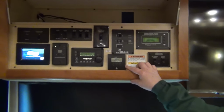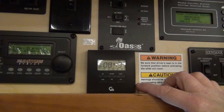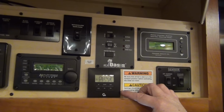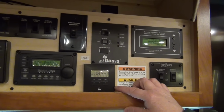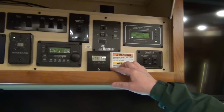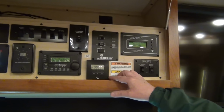We move over here. This is our Girard awning control. This coach does have the Girard Nova awnings on it. I'll check the wind when we do the outside, and if I can, we'll do a video on those awnings. Those are the ones that are molded up into the top cap. That's the Girard awnings. And then the Nova awning is their upper series of awnings that kind of have the bend in the middle that come down. That's even better. It's a nice upgrade. So if the wind's not too bad when we get outside, we'll open those up for you.